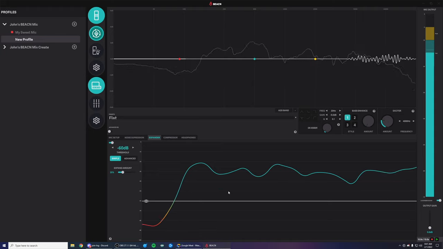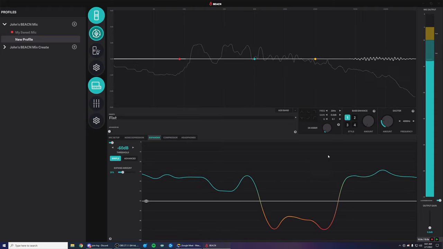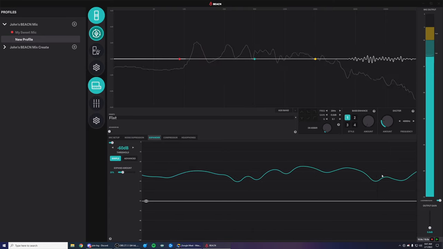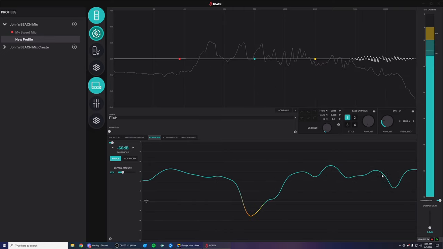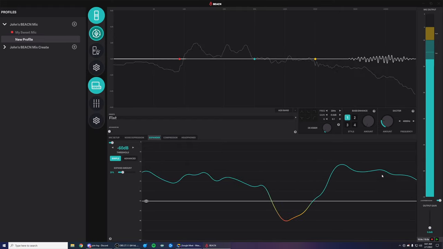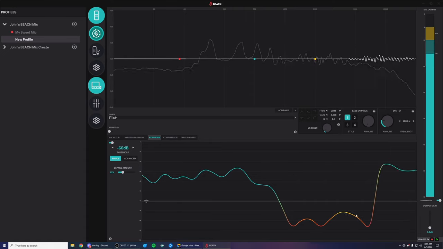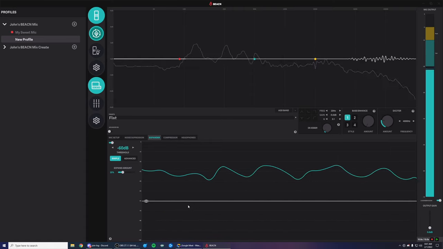So you'll notice that we've shown everything as a gradient here. When your voice is green, or when this line is green, it's letting all of your audio through that your microphone is picking up. When it's red, it's letting none of the audio through. However, you'll notice that it goes from a gradient from red to green as we cross the threshold line. That's letting you know approximately how much of your audio is actually coming through.